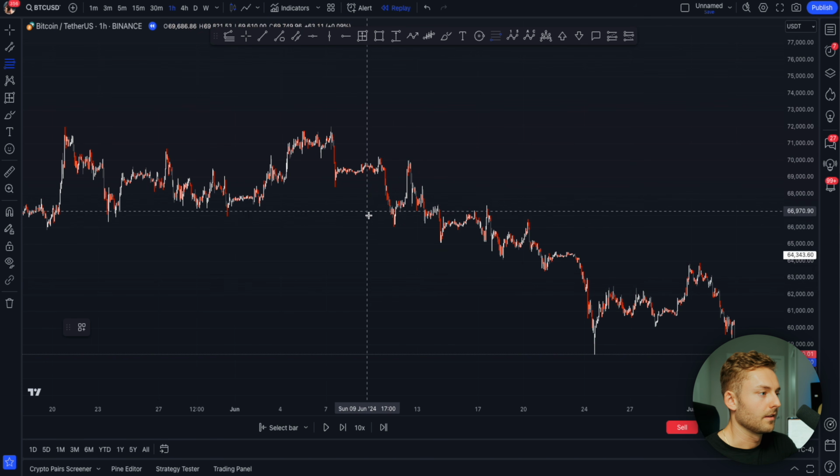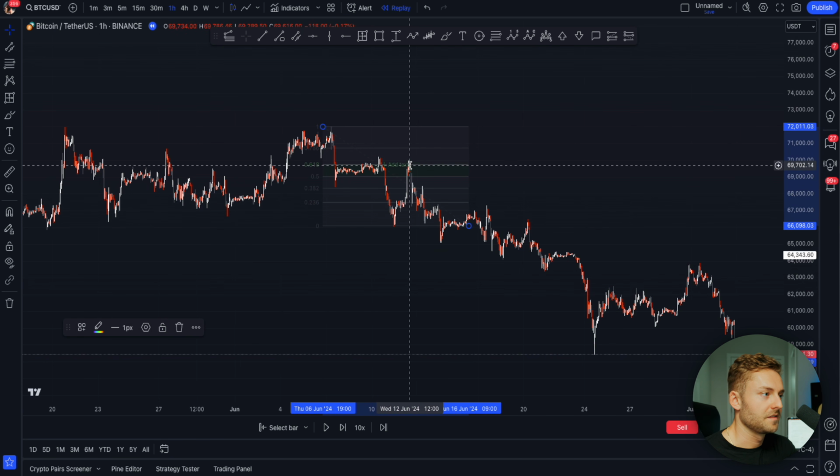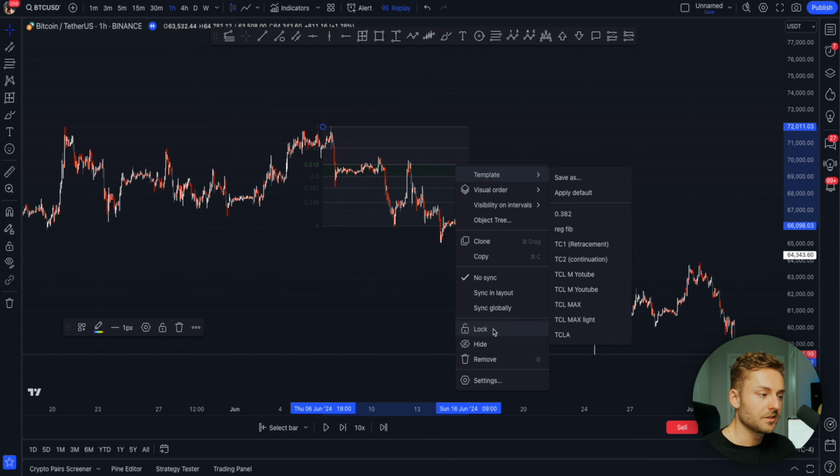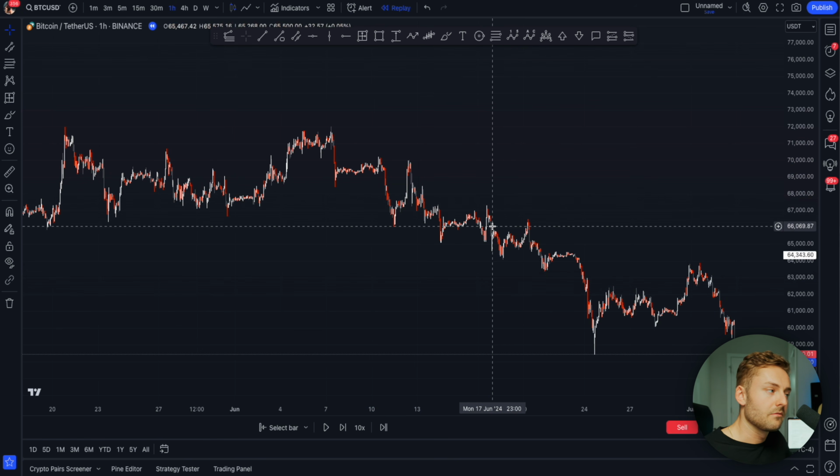Okay, if we look at a trend like this, we click from this high up to this high, you'll see this is the exact level into the 61.8 that this pulled into before having a major continuation. And we use this on our investing, on our trading, etc. Very powerful tool, probably my favorite tool in trading.